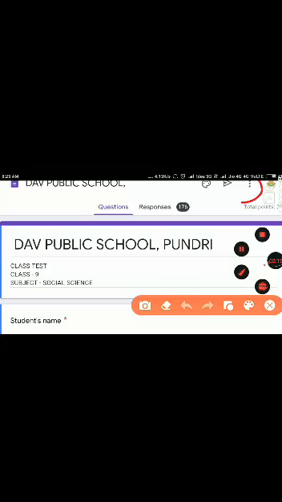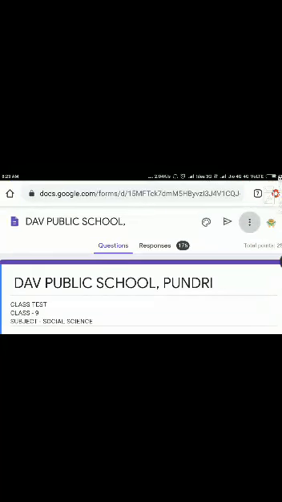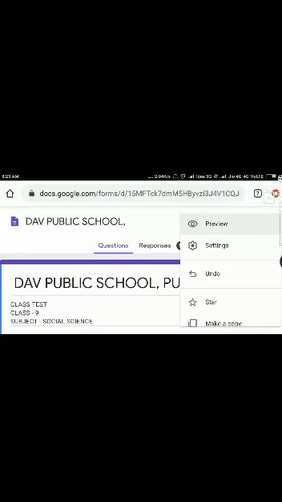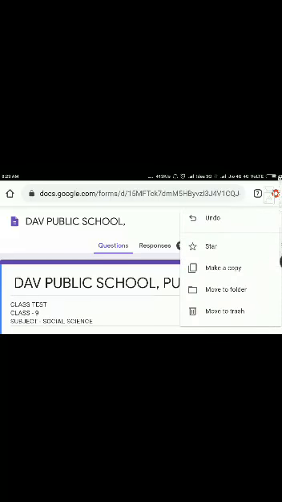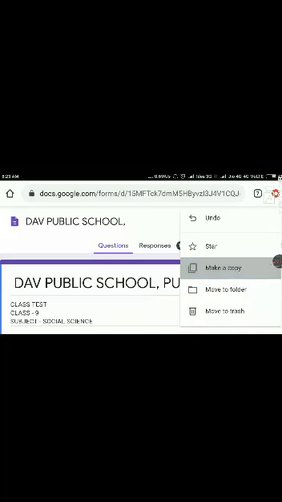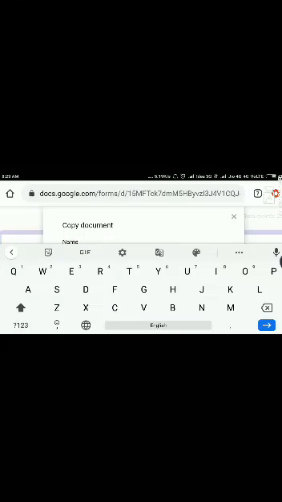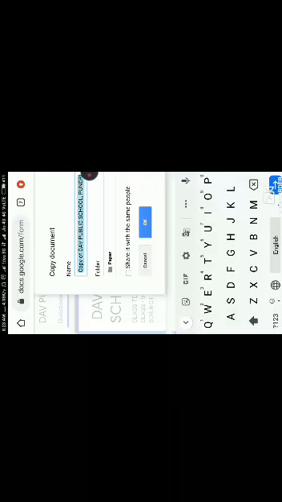Click on it, and here are 3 dots on the top. Click on these 3 dots. We will get an option of make a copy. Click on it. This window will open, and in this window you can change the name.